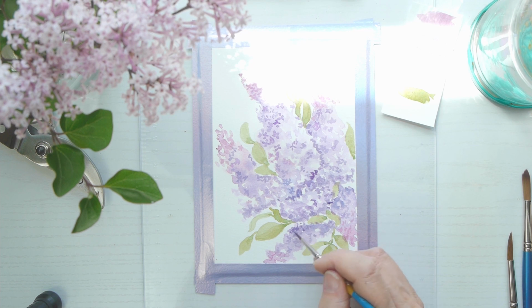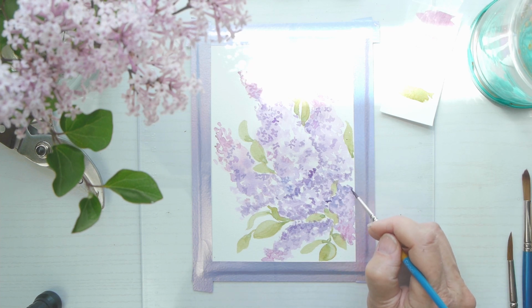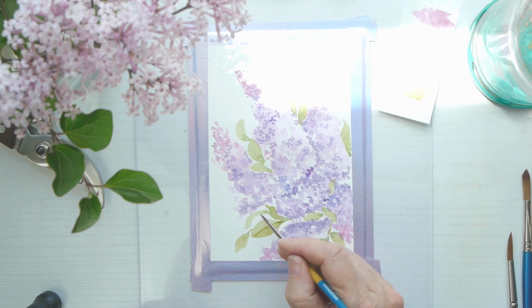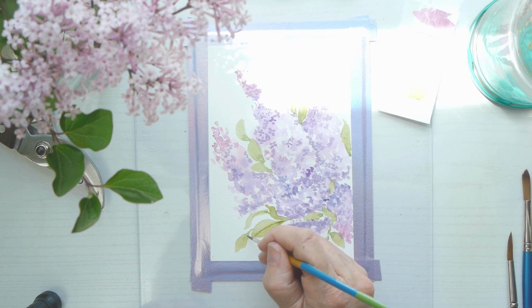Darker colors on the bottom just to kind of show shadow and light. And I'm defining each of the lilac clusters with a darker color. We're just filling in as we go. And then back to the leaves. Just a simple line down the center and some veining along the sides.